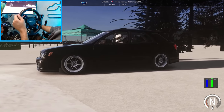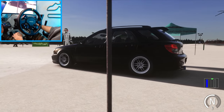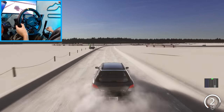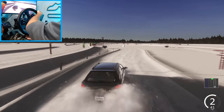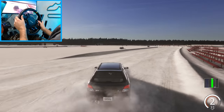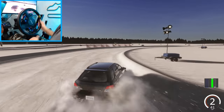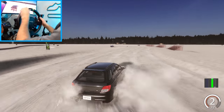Time to go full-on wagon for the all-wheel drive choice — this Subaru wagon WRX. We're gonna see what we can do all-wheel drive based. Oh boy, I can already tell this is gonna be a little bit interesting. Oh yeah, there's gonna be a lot of turning into the drifts. Let me know down in the comments which you prefer — obviously it's probably gonna be the rear-wheel drive. Definitely not as smooth.